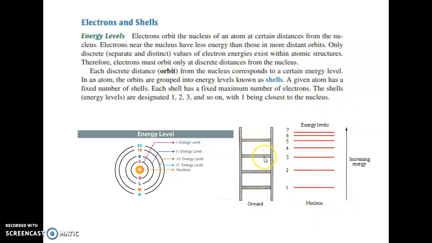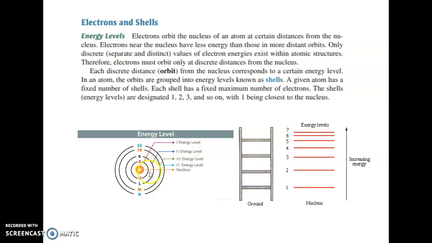So this is the flat energy levels, or you can say flat band diagram. Since we are talking about energy levels, you can say this is the energy level. The energy level nearest to the nucleus is the first energy level. Second energy level is somewhat far apart. Third energy level is somewhat farther apart, and it will go on up to 7 energy levels. But in reality, we have millions of energy levels. If you consider a material, the material consists of millions of energy levels. So this is how we differentiate between energy levels. Each energy level corresponds to each shell.